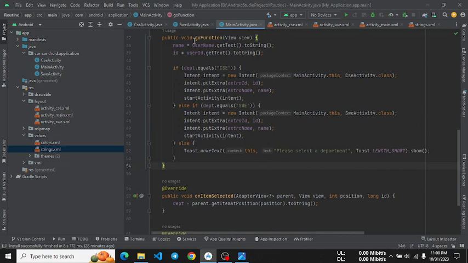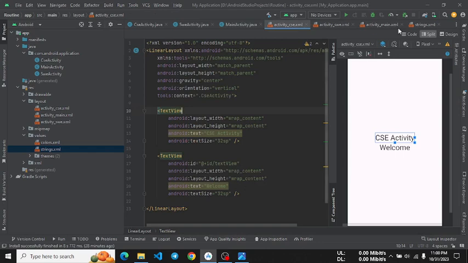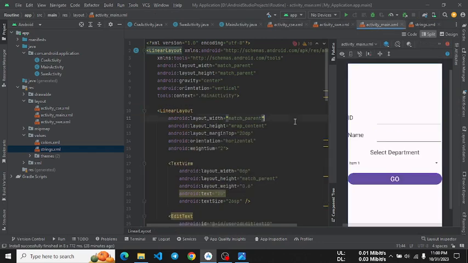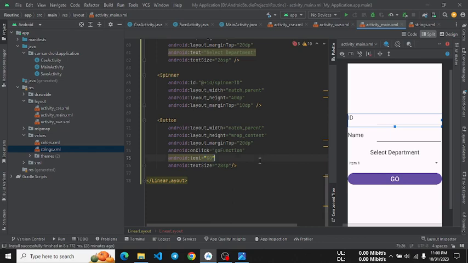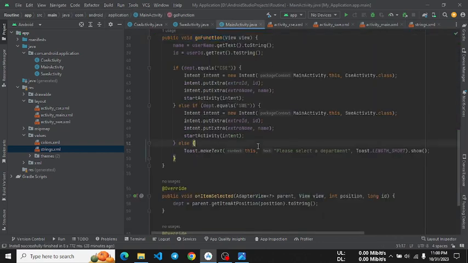Now I go through the go function, which you can see in the activity main file as a button go function. If anyone clicks this go button, then the main activity Java file will find this go function. If any user selects CSC, then this block will work.